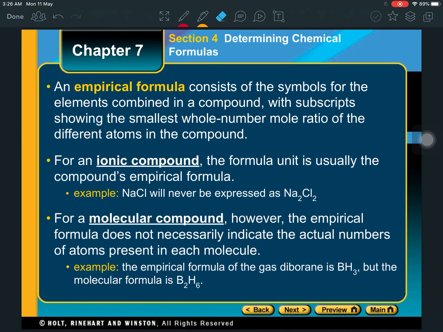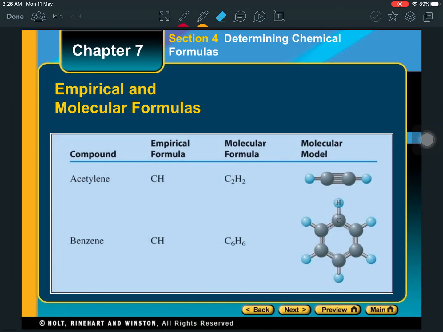So basically, an empirical formula is the simplest form that a formula can take. So if you look over here, you'll see this right here. CH is the empirical formula. When I have this unit multiplied by 2 or 3, like let's say here, this is CH times 2, so C2H2. At its base, it's still CH in its simplest form, but as soon as you multiply it by a certain number, you end up getting the molecular formula.